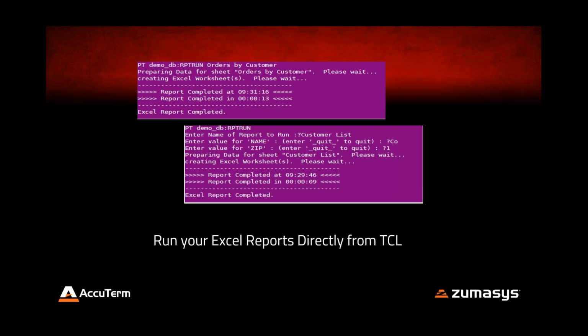Each report is going to end up in a separate sheet. So this is multi-sheet reports. Each report ends up in its own sheet, all the sheets in one workbook. And it's going to bring that Excel workbook up for you with the 3 or 4 sheets that you've defined. If you do a save as, it will save the workbook with all the sheets in it. And then you have the option to email the workbook if you want to.